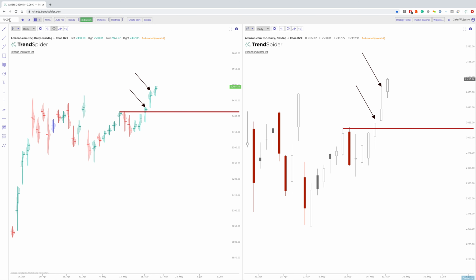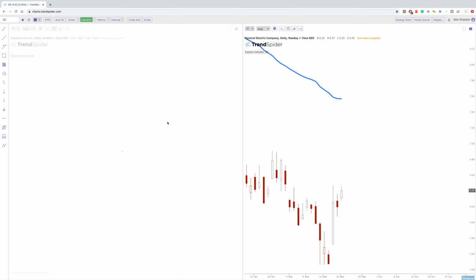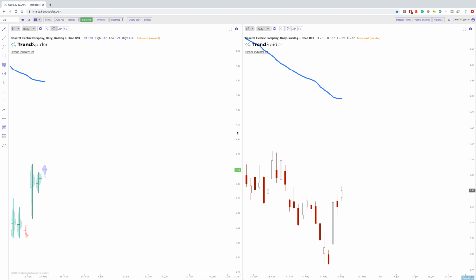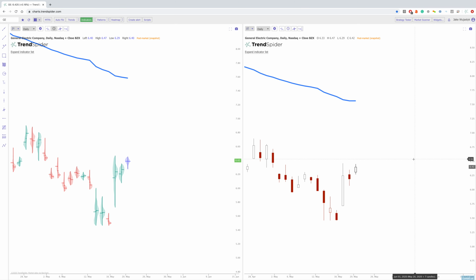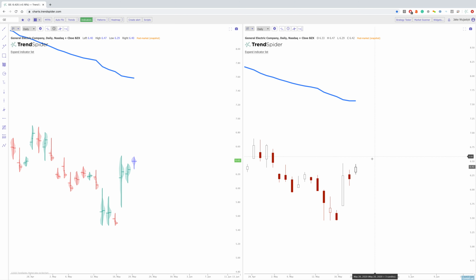This is one that had an interesting setup yesterday, same type of thing. If you look at the raindrop versus the hollow candle, the raindrop looks a lot more bullish than the candle did yesterday. Notice that we closed red, but within this wick, you could see all of that volume, and then we had our continuation up today. What's really interesting about today is we have the same type of setup where we do have that wick at the top of the range, but notice how much volume there was accumulating up at this area, showing that there were definitely buyers coming in to take some of that supply that was being dumped on the market once we were getting close to 650.